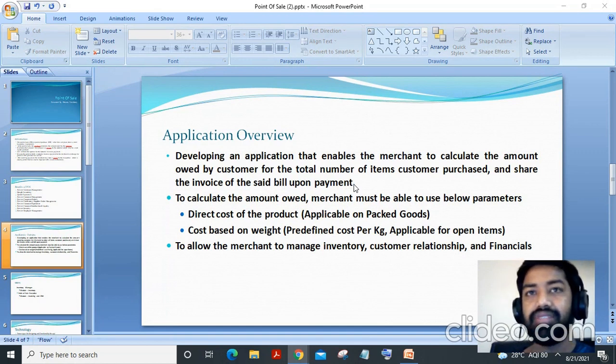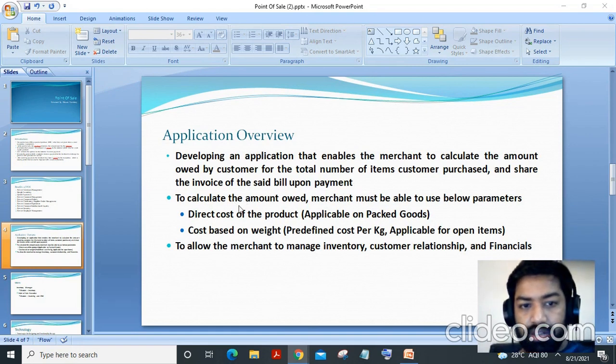What we have done is develop a system in which the customers will select the product first. Then he or she will go to the cash counter where the POS executive is already sitting, and they will give all the products to that agent, and the agent will select all the items one by one, and he will say the total amount that is owed by you.